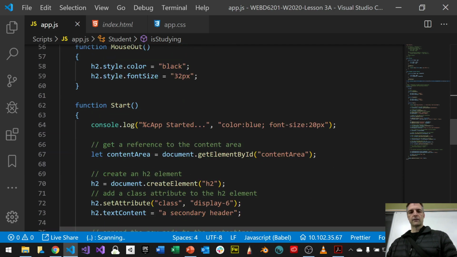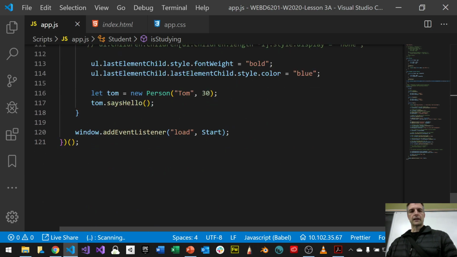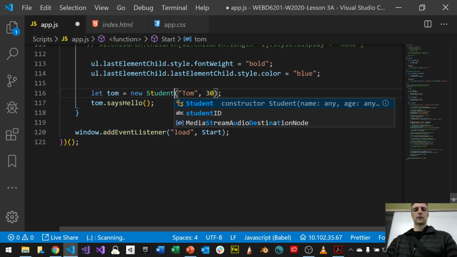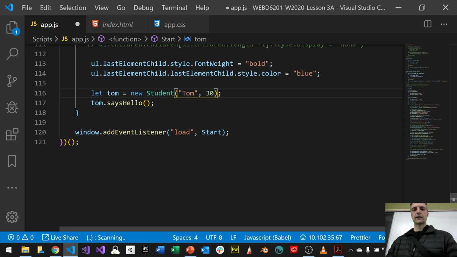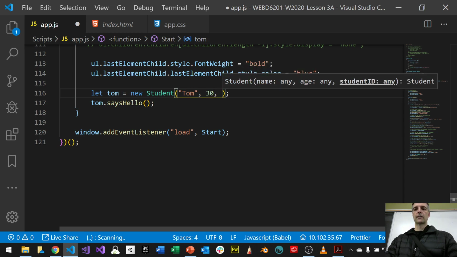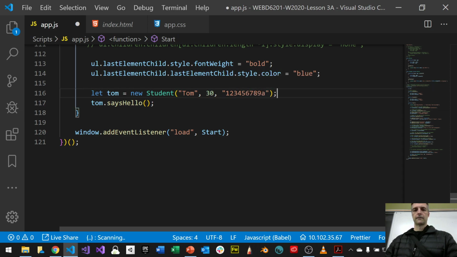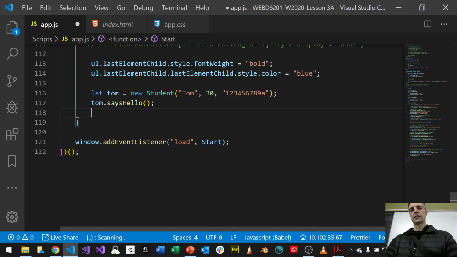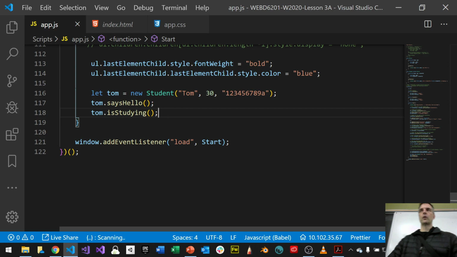So if I scroll down, then I can change Tom from a person to a student, right? And I just have to pass in a student ID to satisfy the requirements. Here's my student ID: 1, 2, 3, 4, 5, 6, 7, 8, 9, 8. And I can do Tom says hello as well as Tom is studying, because Tom is both a person and also a student.